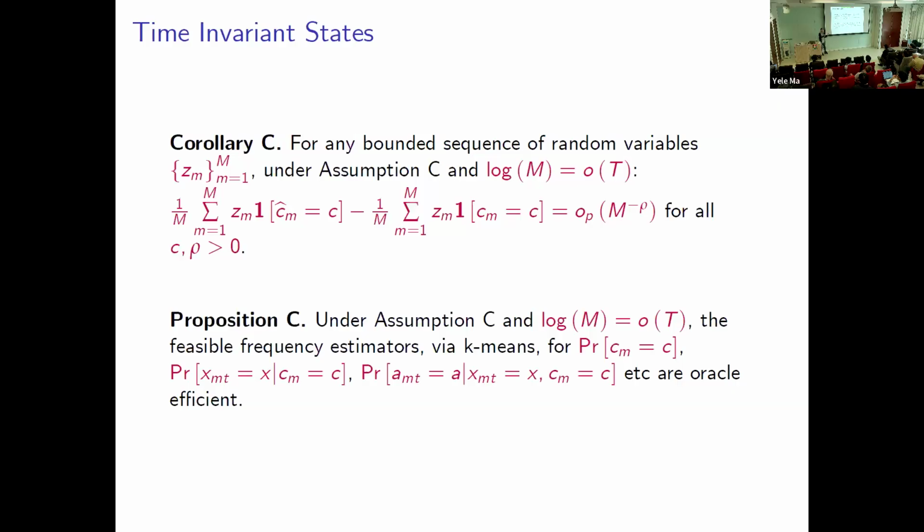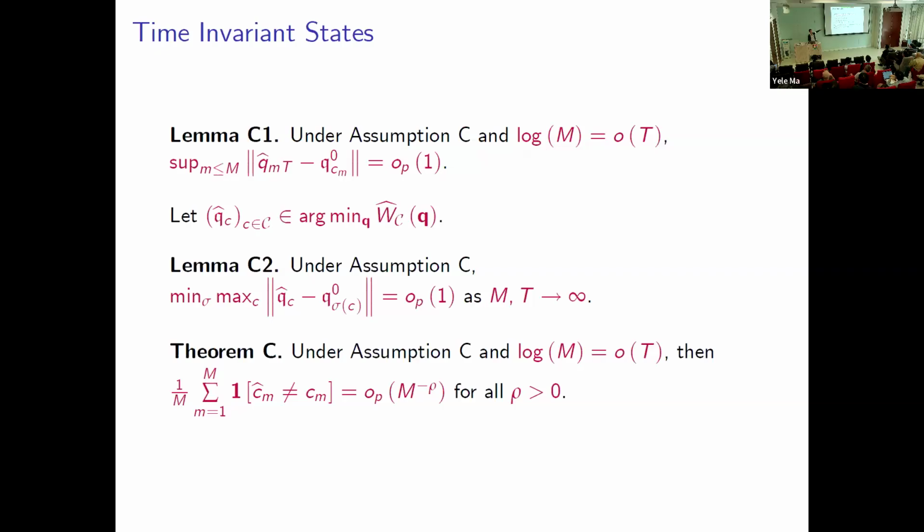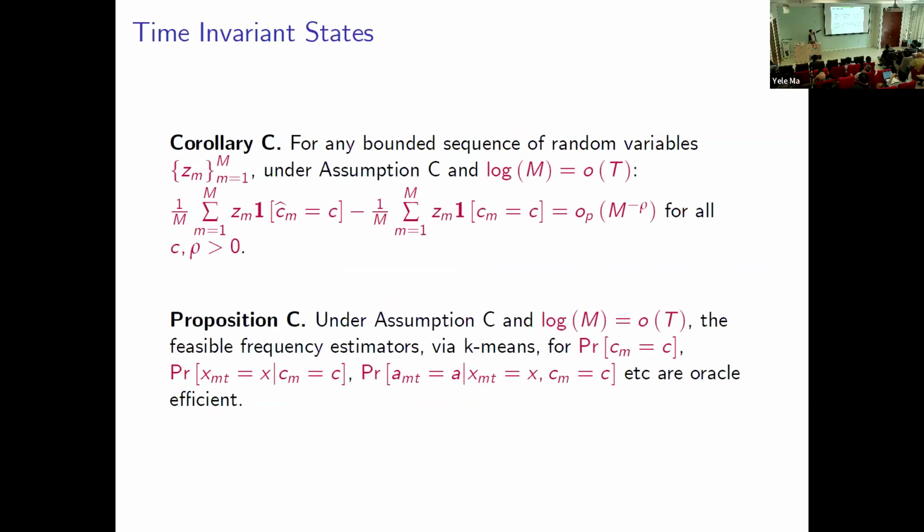And then the estimation error rate inherits the super fast rate of convergence that we had from Theorem C. Then under these conditions, it can be shown that for the CCP estimator that you get from this, the estimation error from using the feasible estimator relative to the infeasible one is going to go to zero at a super fast rate. So this is how we get the oracle CCP form.